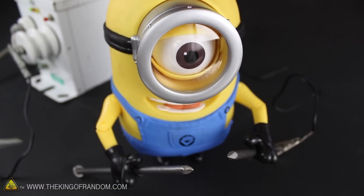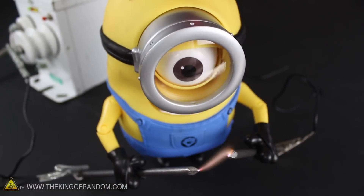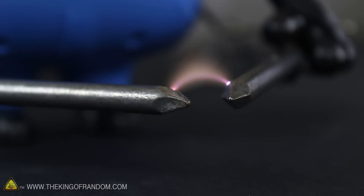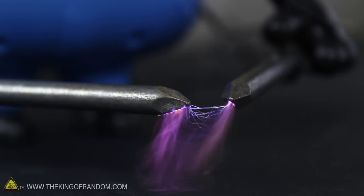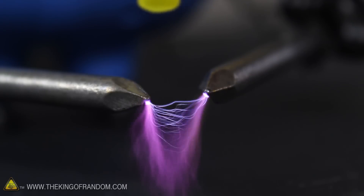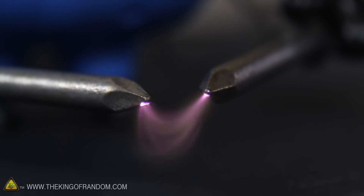Alright, let's try something a little bit different. If we try holding the electrodes horizontally, you can see the arc doesn't have anywhere to go — it just sits there peacefully. But watch what happens if we blow on it with a straw. The plasma quickly dissipates, and you can see individual streams of electrons jump in the gap, and a beautiful purple corona spreading off to the sides, which kind of looks like electrical cotton candy.